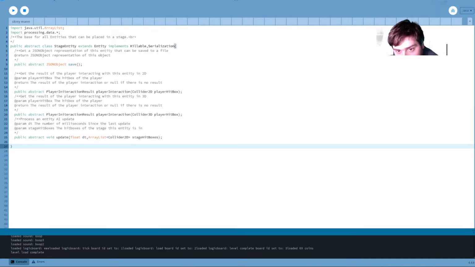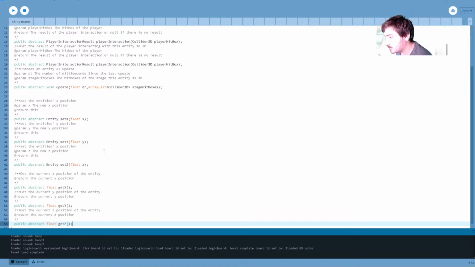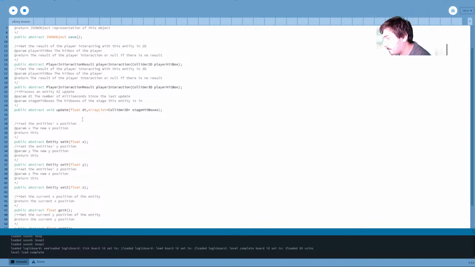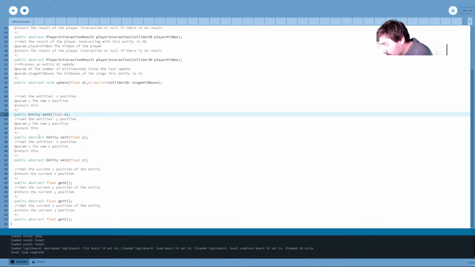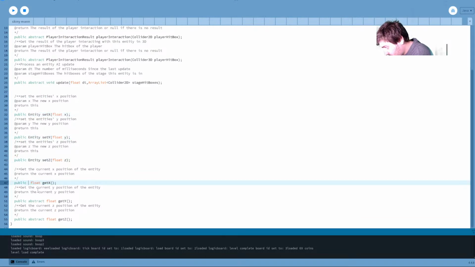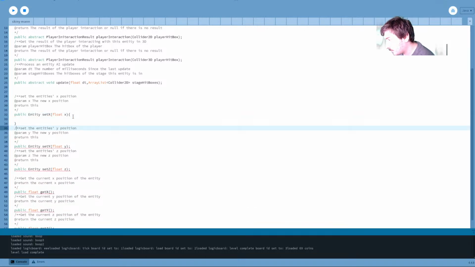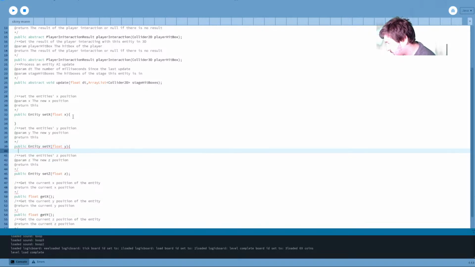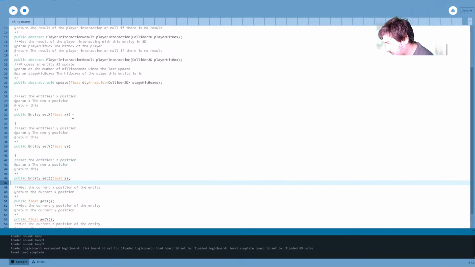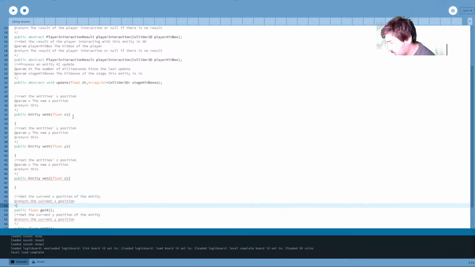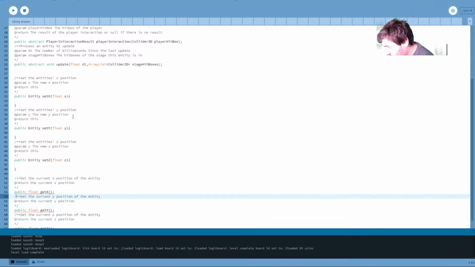Entity. Movement manager, that needs to be defined on the very end. The 2D and 3D colliders, those need to be defined. But the get and set positions are actually going to be stored here. So first of all, we're gonna remove this word abstract from all of these. Okay, that is still technically an error, but we'll let that go for now.